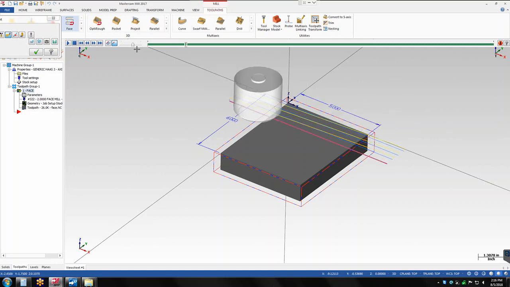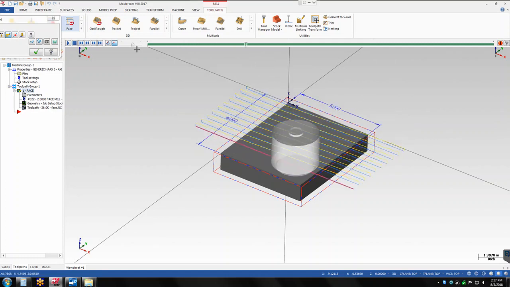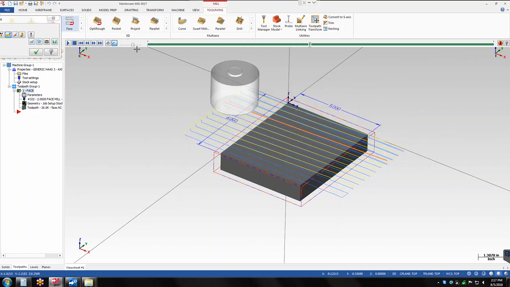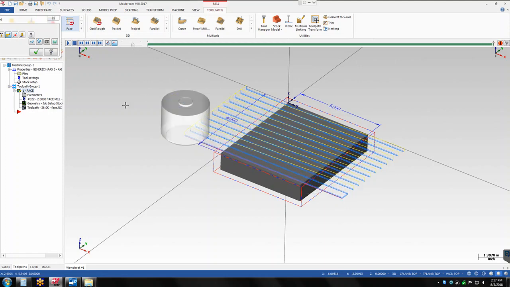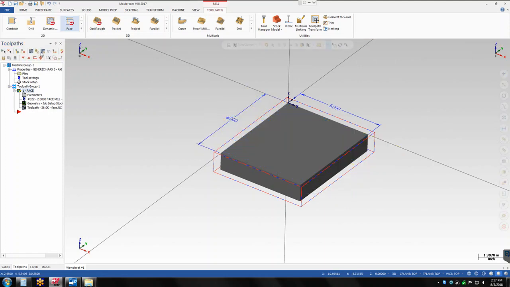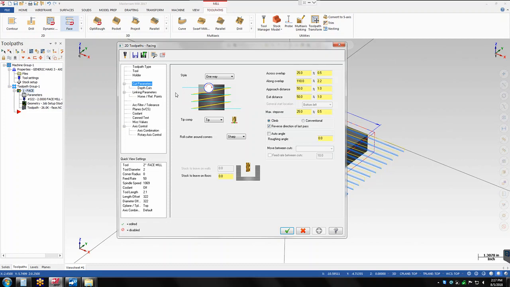See, it's taking smaller step overs. Now let's change this back to 75%.